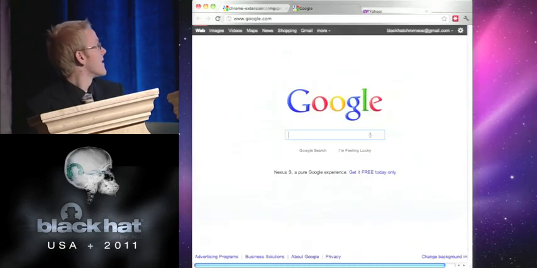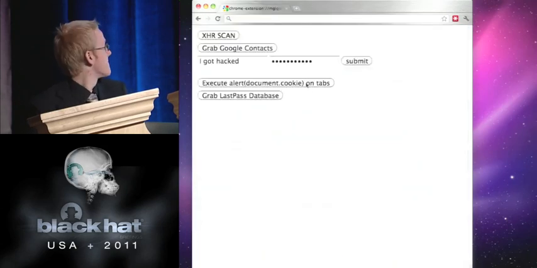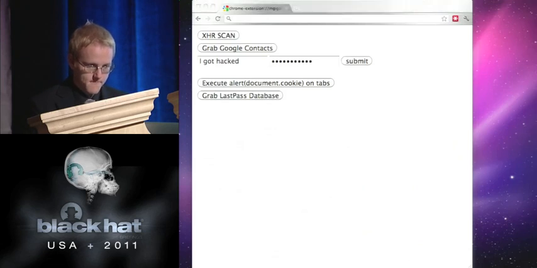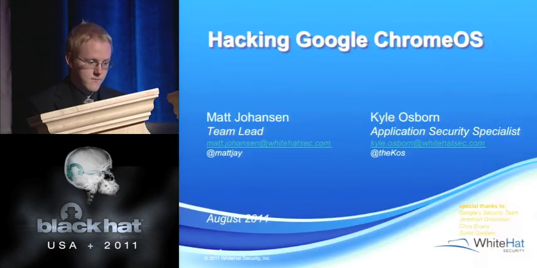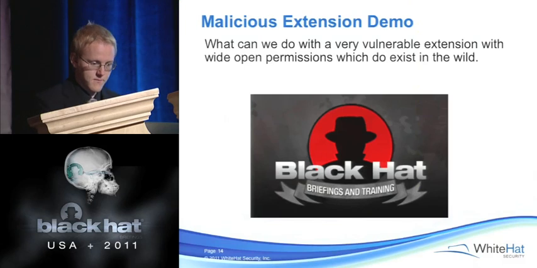Who cares about the keylogger? Just grab that cookie and go change the password yourself, right? So all of that, we just injected JavaScript on any website that we can think of, right? Because this extension had permission. And again, there were extensions in the wild that had these permission levels and actually had cross-site scripting vulnerabilities that we were able to do this in, which is really cool.